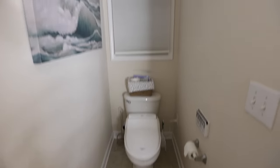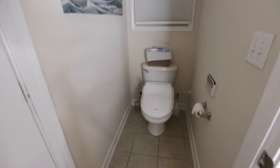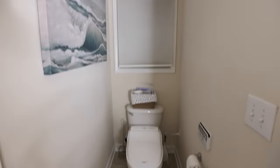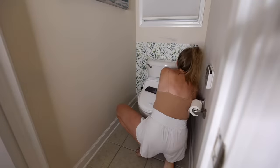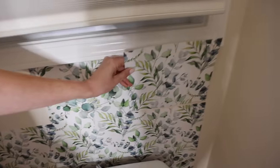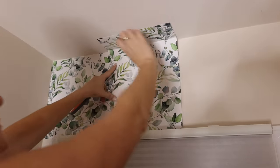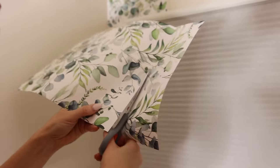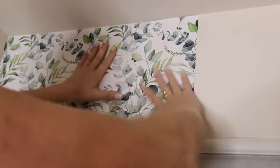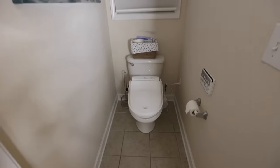I wanted to tackle the toilet room. This is builder-grade flat paint on the walls — it hasn't been painted in years. They're honestly kind of scratched up, especially in the back. I was inspired at 10 p.m., as I normally am, to do just a quick 20-minute project. When doing an accent wall, I typically start at the bottom and work my way upward. Then I cut down the strips, lining up the pattern. If you go all the way up the wall right to the ceiling, again using that same technique of my nail to cut it off, it really looks so high-end. Nobody would have any idea that this isn't real wallpaper.